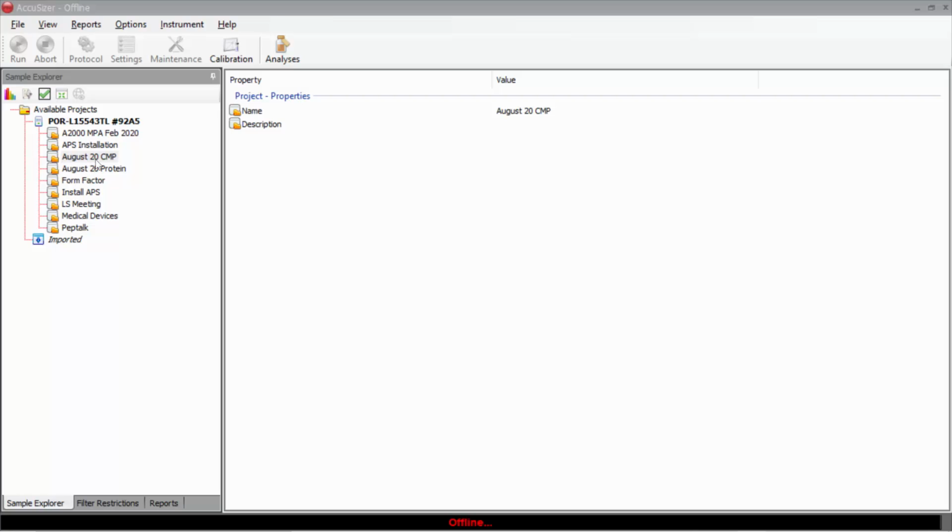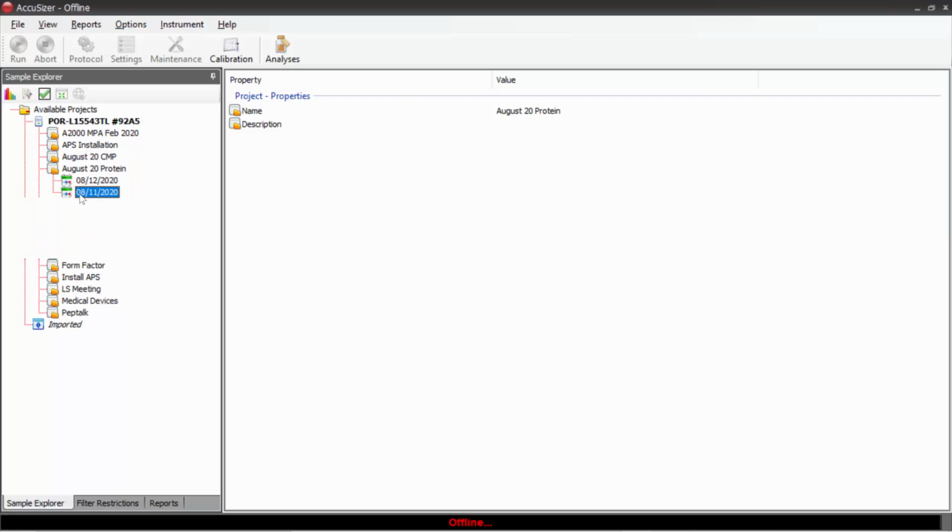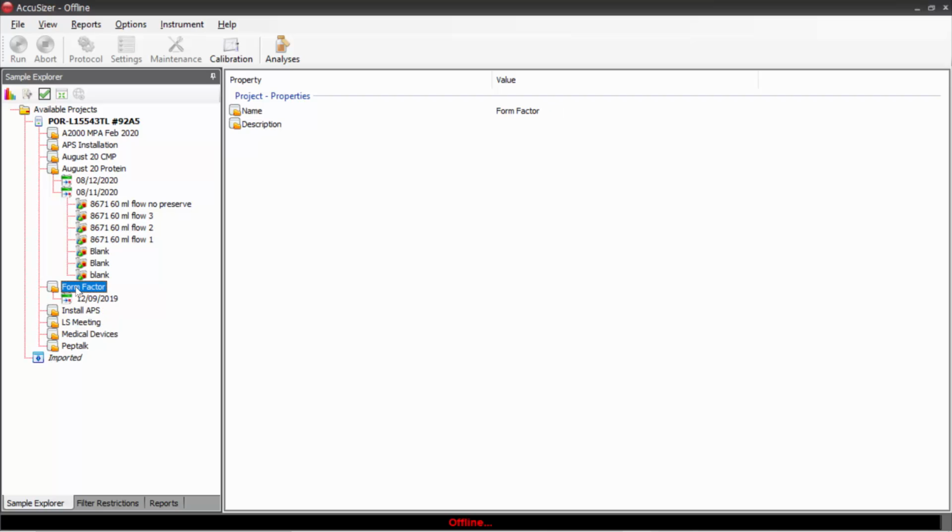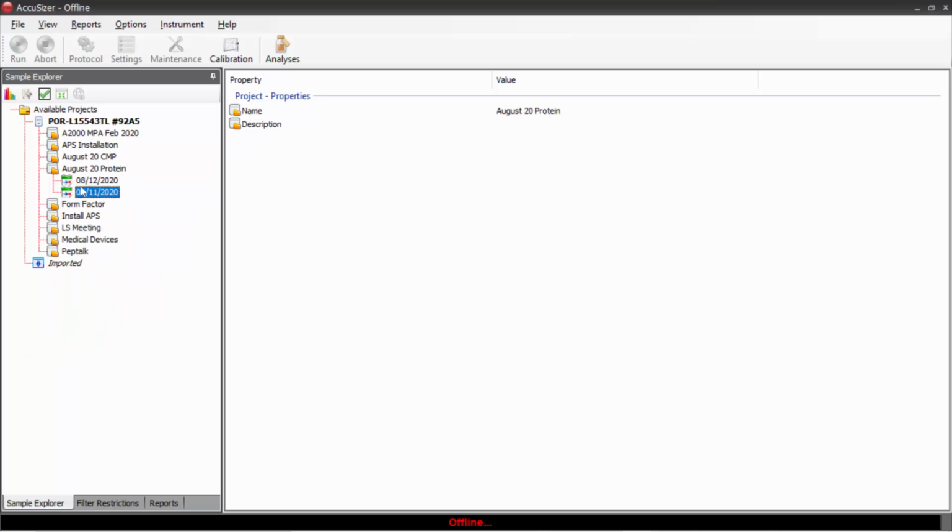Here we see the default view for the Sample Explorer. It basically includes all the data currently within this database, and it's pretty much the data I collected during this year. But what if I want to filter this to find specific results?